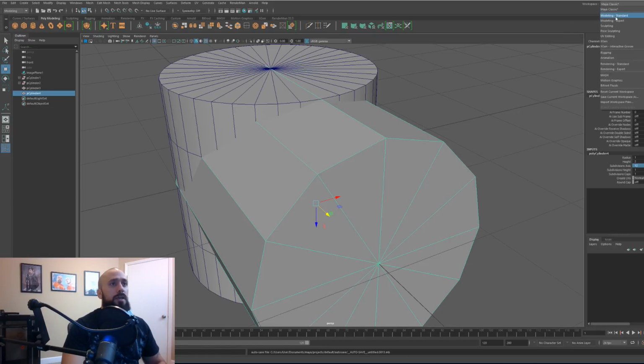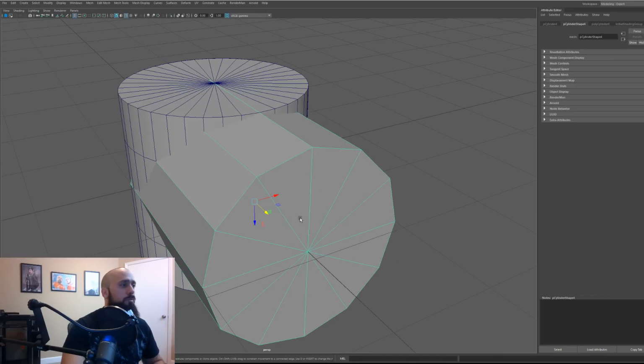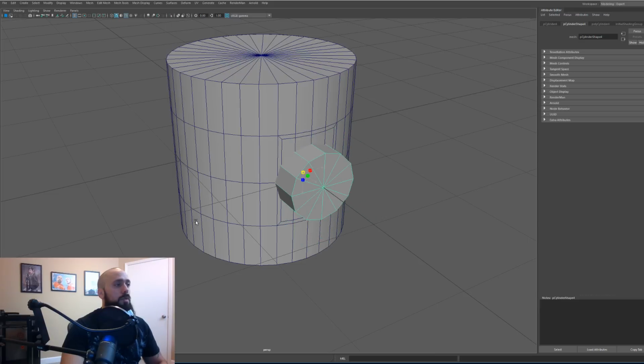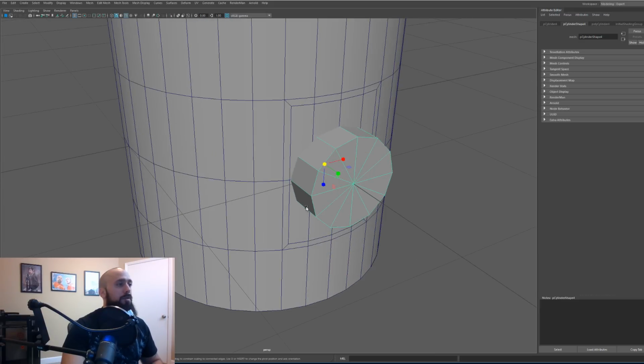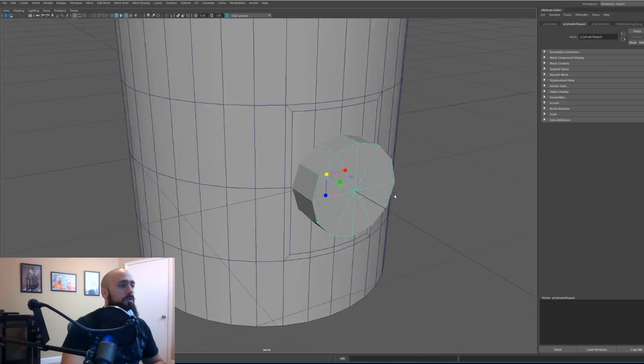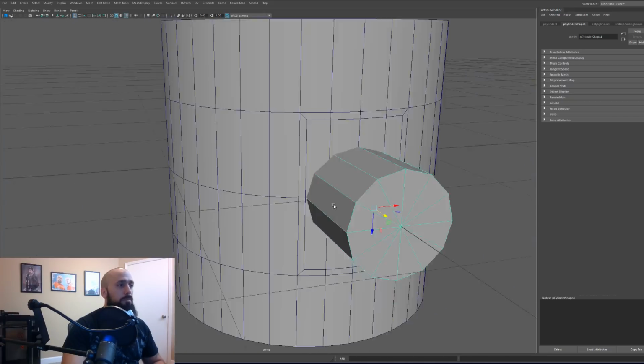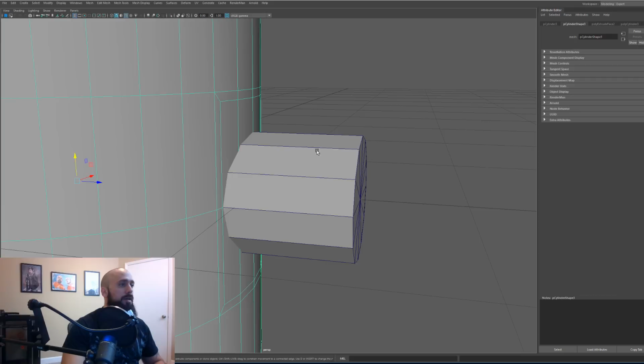Set this guy to expert here, getting a little bit more real estate to play with. And I'm just going to scale this guy down here. Right? So now what I can do is put this guy right about here. The placement looks good.